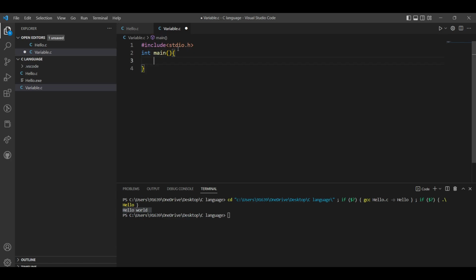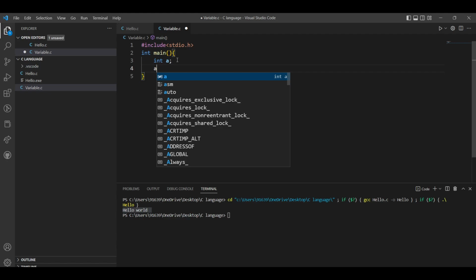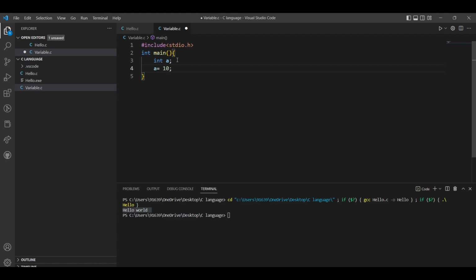In int main, I simply create some variables. Suppose I want to create one variable whose name is a. So int a is called a variable. This is the type, I am using the int type, and here is the name of the variable. What the int type is, I will cover in an upcoming video, don't worry. This is called a variable name, which is assigned to a memory location. If I store something in a, it is automatically stored in that particular memory location. Suppose I assign a equal to 10, then 10 is automatically stored in the variable a. This is all about variables.